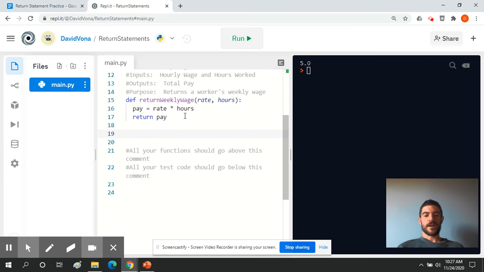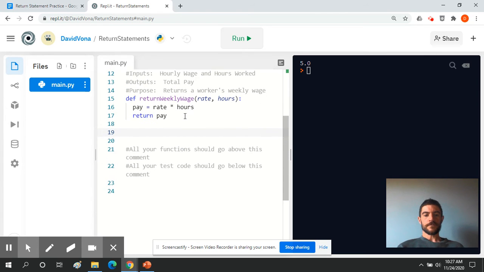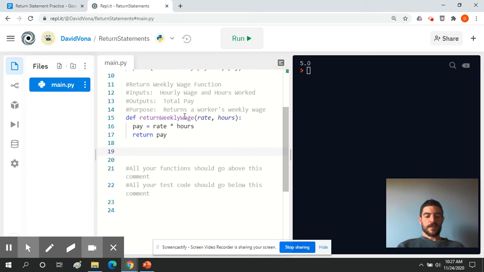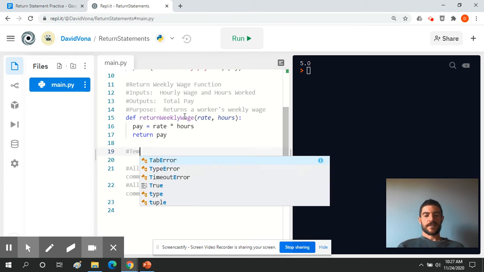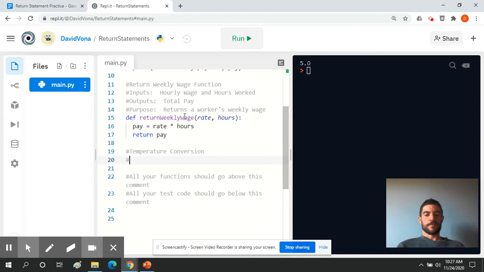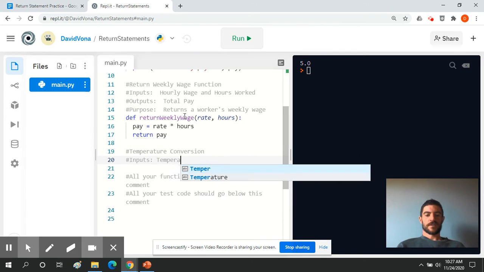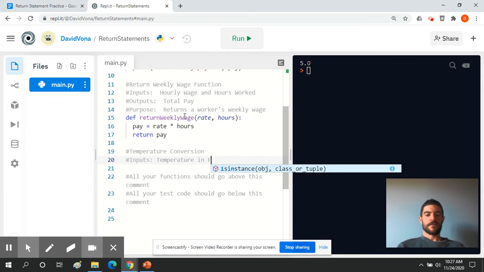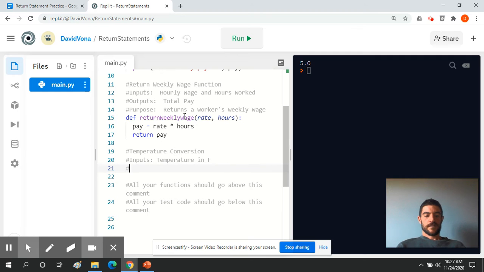So we're going to create a new function, and this is going to be a temperature conversion. I'm going to put in some comments here. The inputs are temperature in Fahrenheit. The outputs are going to be the temperature in Celsius.